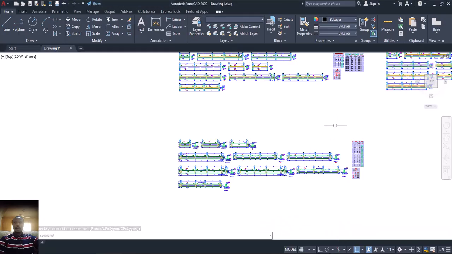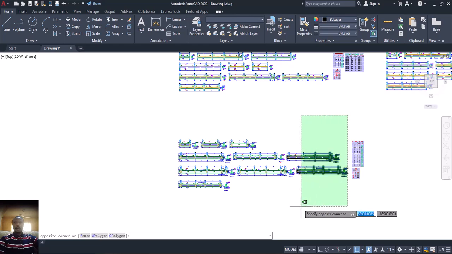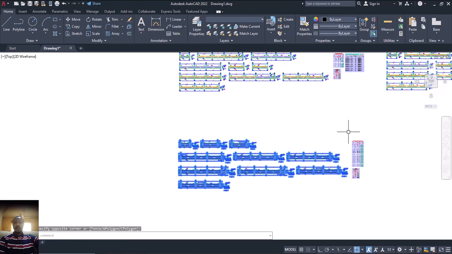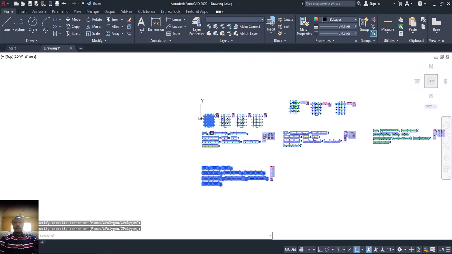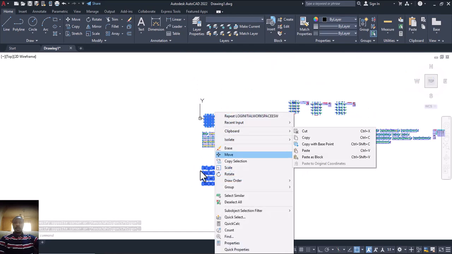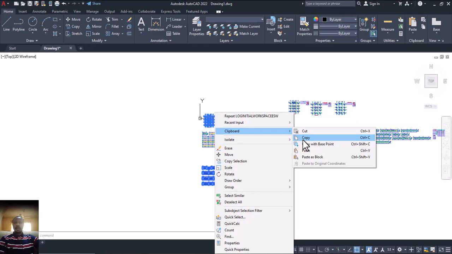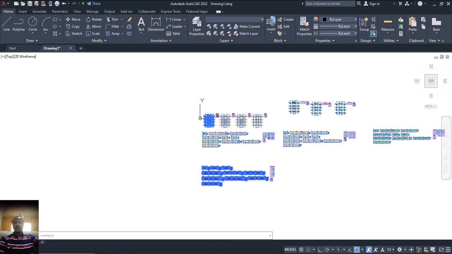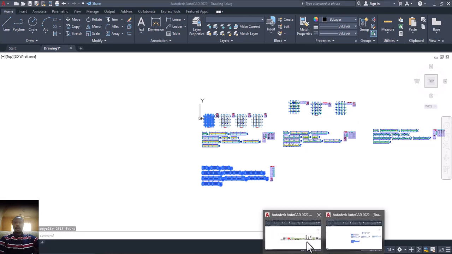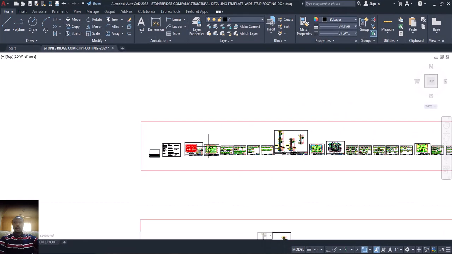So let me also copy this so you see that it will automatically change some things on this, about 89 to 95%. I'll right click. Even though I'm copying the foundation beams, what I'm concentrating on is the foundation layout. I'll come to this place and this place and click on copy. Once that is done, I'll come to this one from my Stonebridge. I've explained this one.